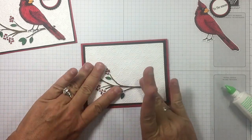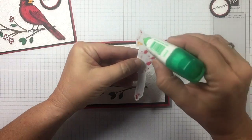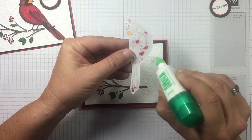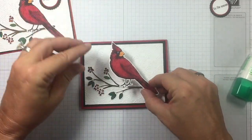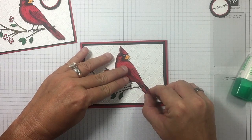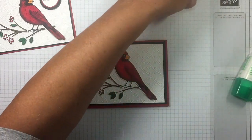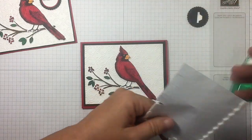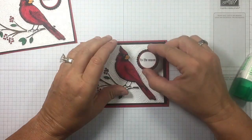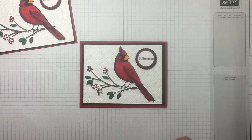Hold it on there for just a second, because remember, you've got a textured embossing folder under here. It takes just a second to grab. Same thing with my cardinal. And a little on its feet. I've got it setting right here on this branch. Come down just a smidge. Held it in place. Grab my sentiment. And a dimensional. Actually, that's the edge of a dimensional, because I say don't waste them, use them. And then it's like the cardinal is looking at the sentiment.